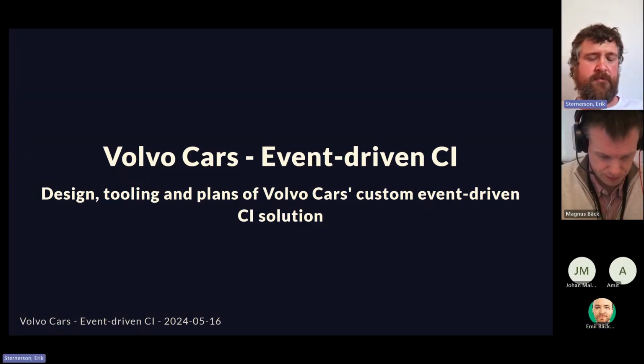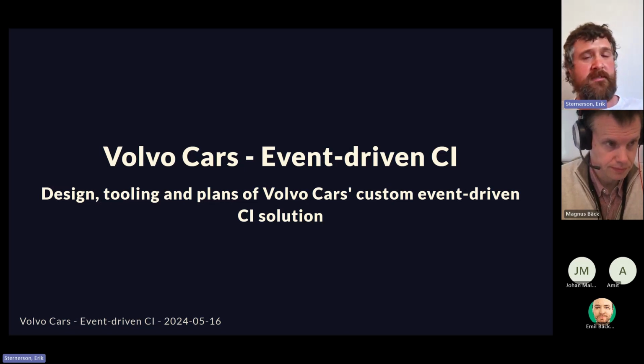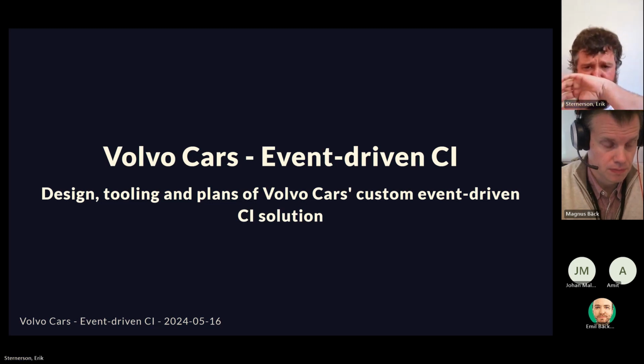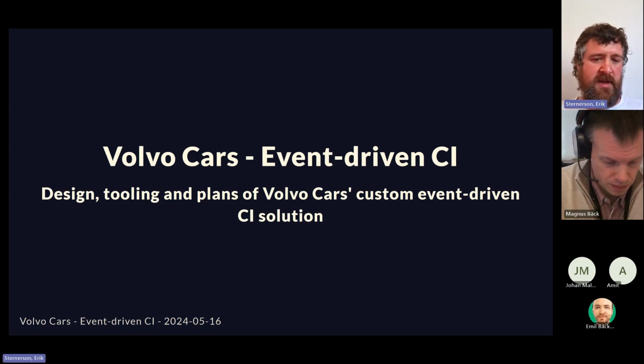Yes, so let's start. So what I wanted to talk about in this session was both how the event-based CI looks at Volvo Cars, what tools we have around it, and what our plans and struggles and challenges are with the solution. So it's going to be a mix of slides and talking and showing some examples as well. And feel free to interrupt at any point if you have questions. I think it might be good to take them as they arrive.